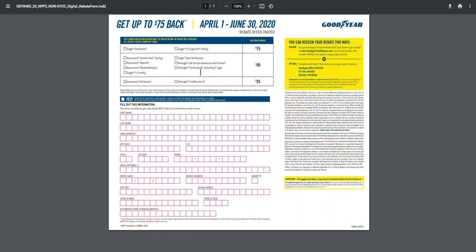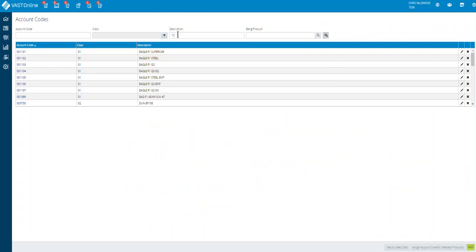For example, the Assurance All Season. I would type Assurance here. And here is our Assurance All Season, 000426. We're going to want to make note of this account code. And then we're going to want to set it up within our promotion.